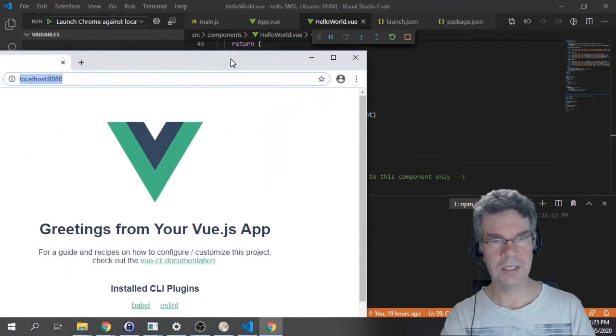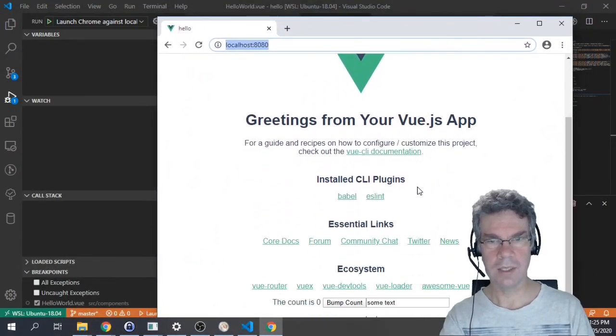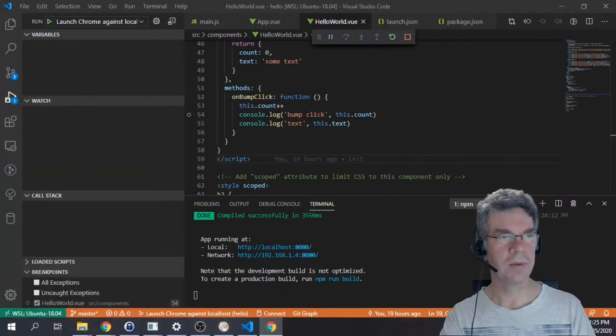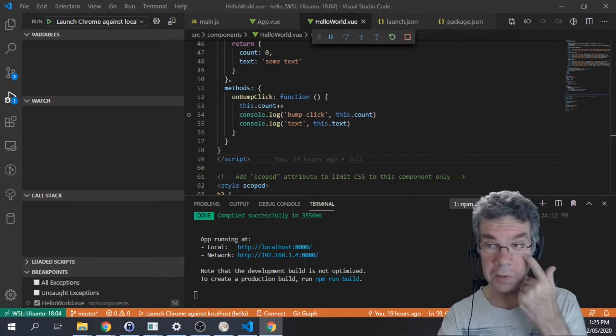That sounds suspicious. And we come here, go down to bump count. It should have hit the breakpoint, but it didn't. And so we're all kind of distressed about that. So, how do you get it working? There's a bit more to it than that, which is unfortunate, but true.